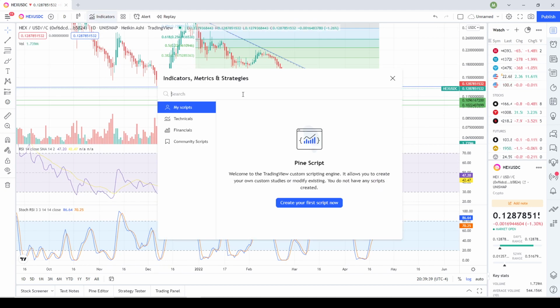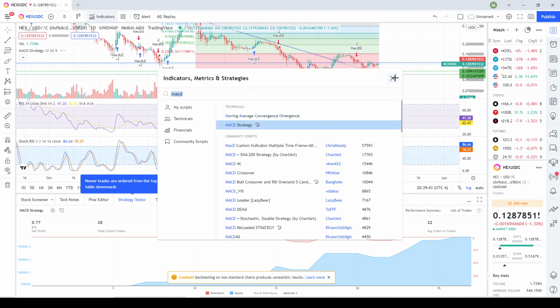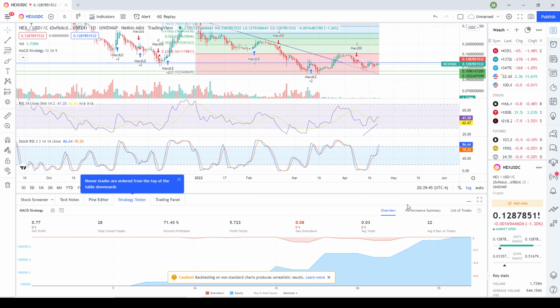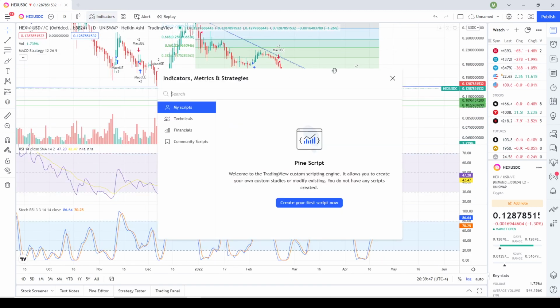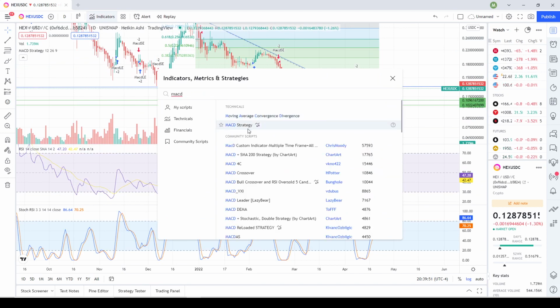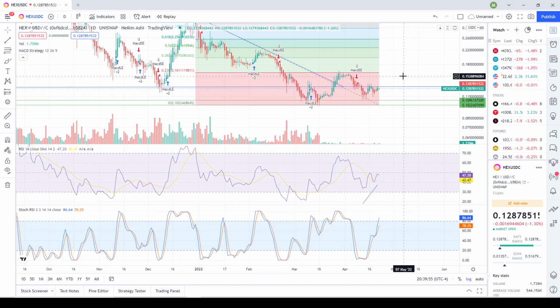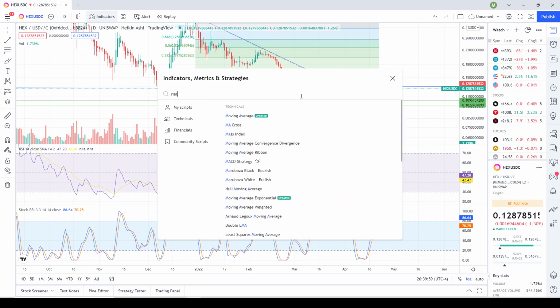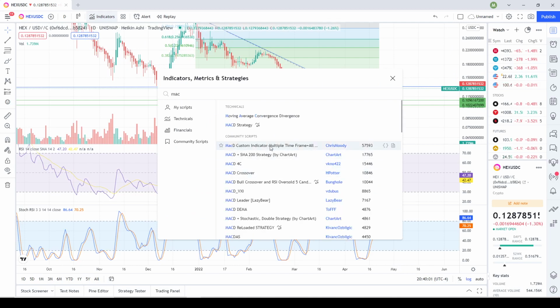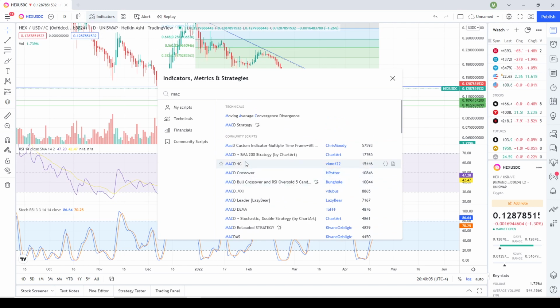Now, you can also use this, which is called MACD, which also works in the same way. Actually, this is the wrong one. Oh, no. Let's find the correct one. MACD. Man, this is annoying. This is not the right one. I apologize, folks. This is pretty difficult. I can find it. We just need MACD.